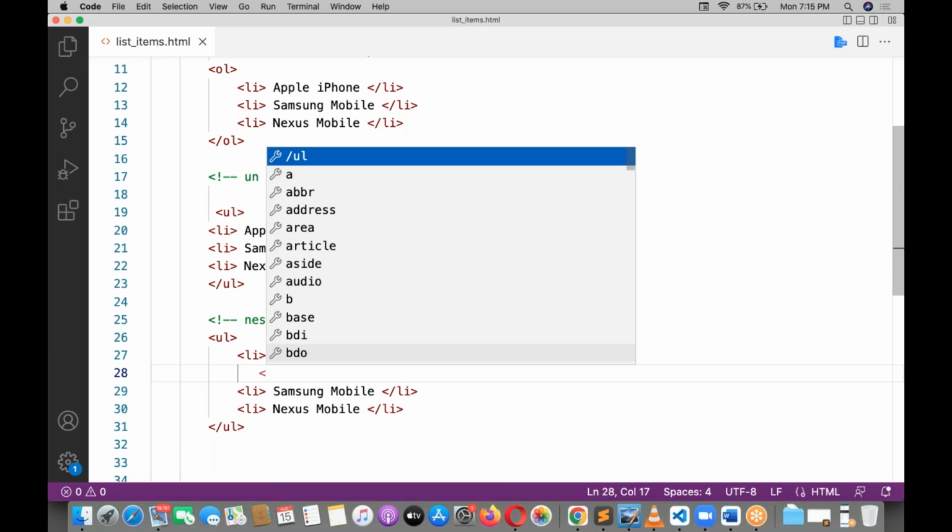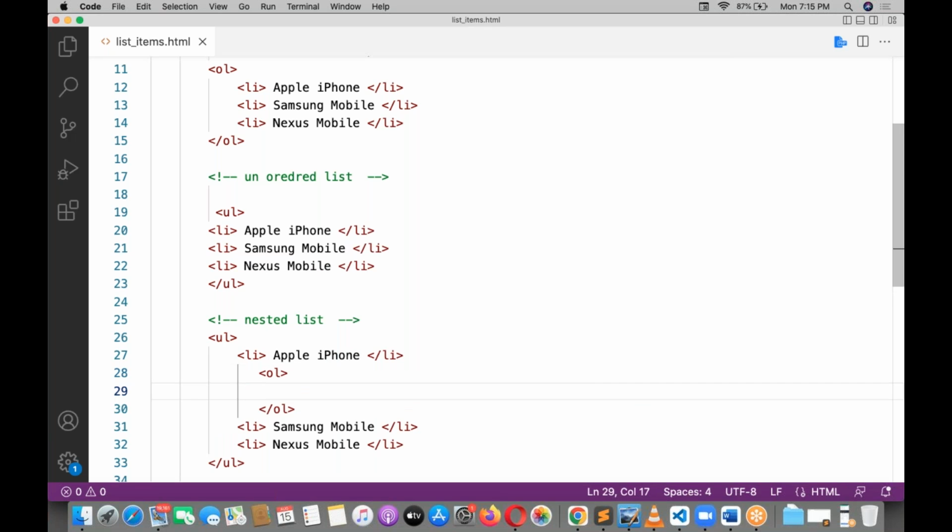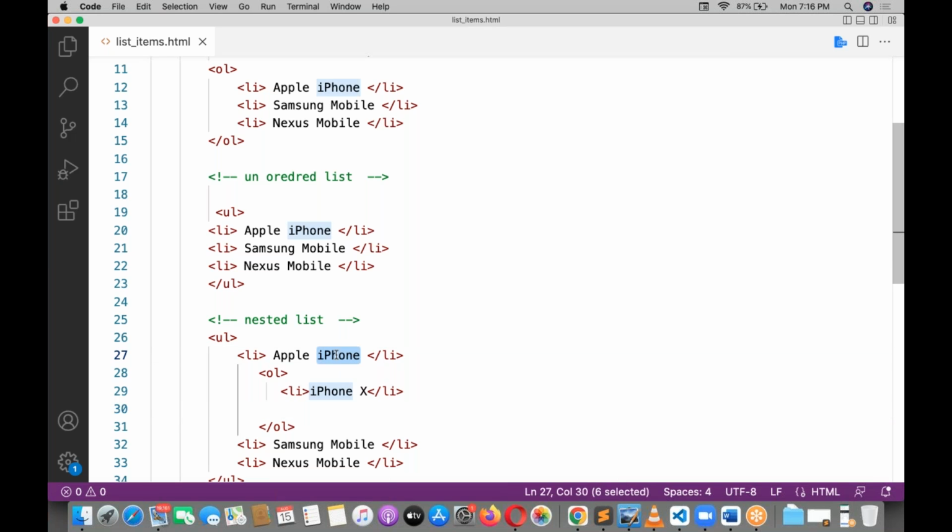Inside LI, I want to go with another OL and LI, and here this will be something like iPhone X. And I want to create another list item, Apple mobiles.